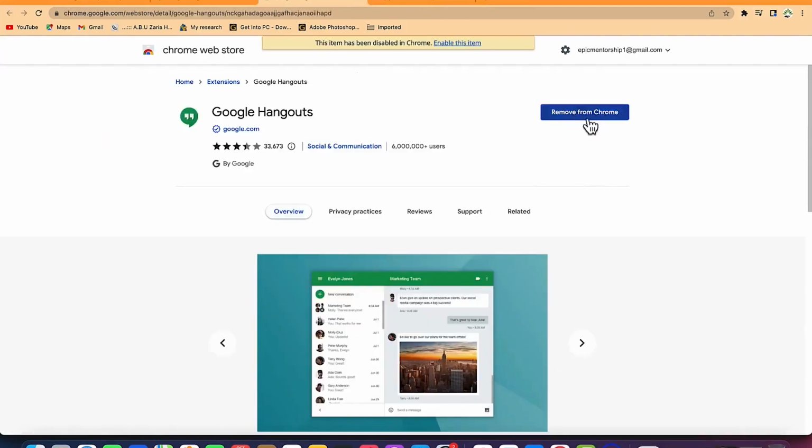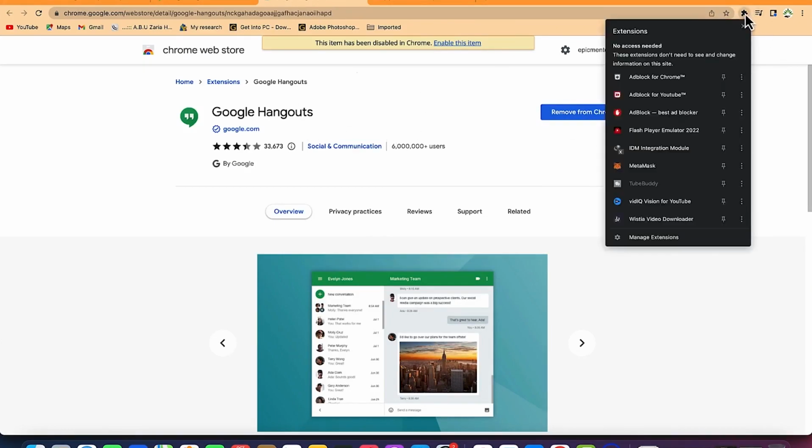So you can just come over here and click on add to Chrome. I've just added mine, so you will not be able to see it. But you can click on your own to add to Chrome, so it becomes an extension added to Chrome. And at any given point you want to visit Google Hangouts, you can just come to your extension over here, click on list of extensions, and you will be able to see Hangouts directly.